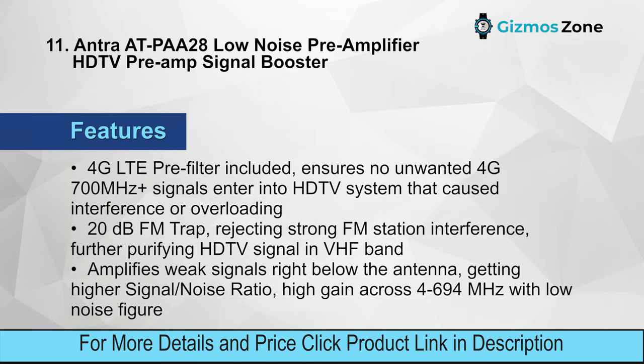Features: 4G LTE pre-filter included, ensures no unwanted 4G 700 MHz plus signals enter into HDTV system that cause interference or overloading. 20 dB FM trap, rejecting strong FM station interference, further purifying HDTV signal in VHF band. Amplifies weak signals right below the antenna, getting higher signal to noise ratio, high gain across 4 to 694 MHz with low noise figure, typical 2.0 dB, with adjustable gain offers flexibility to different application requirements.